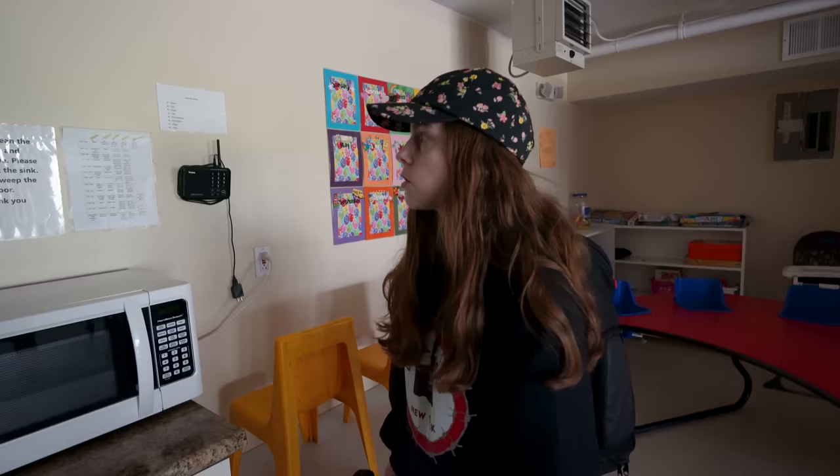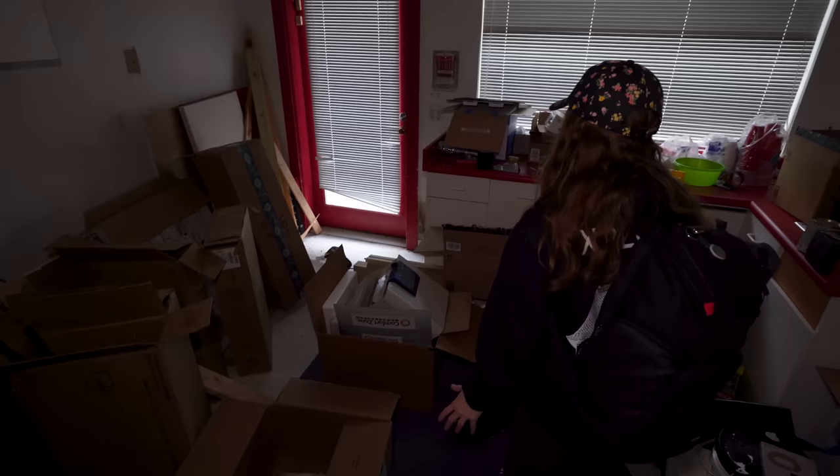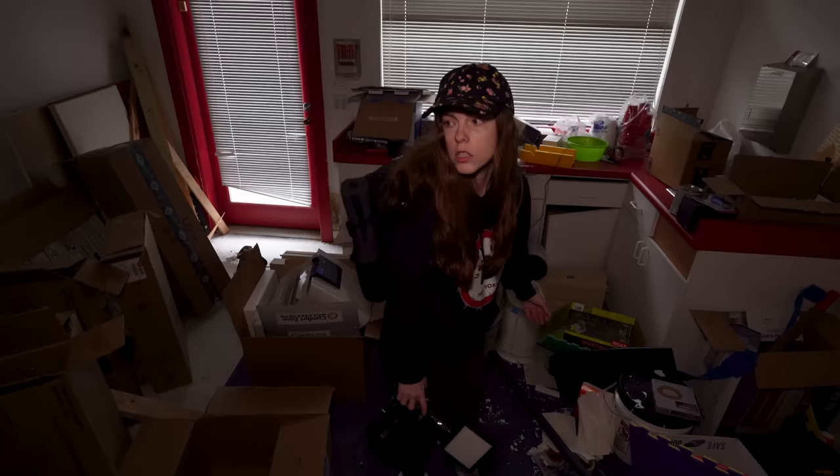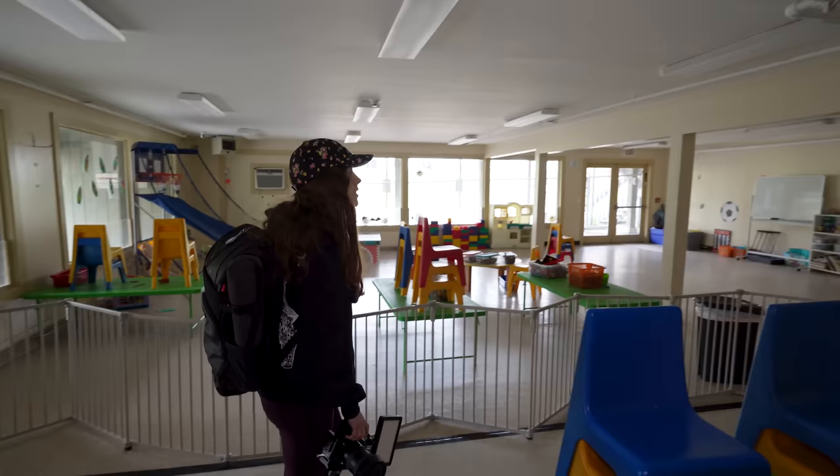But let's go look in this, I don't know what this is over here. This closet thing. This just seems to be like work stuff. There's nothing in here besides junk. Yeah, boxes, tools. I guess this is where they stored all that, or at least they did it when it closed. They put it all here. So I guess that answered our question. Half kitchen, half gym. So that's why they got the whole basketball thing and stuff like that. Pretty cool room.